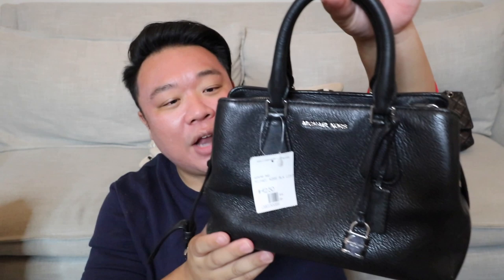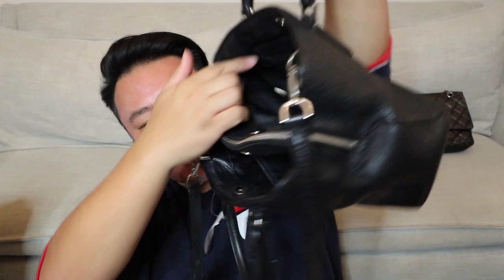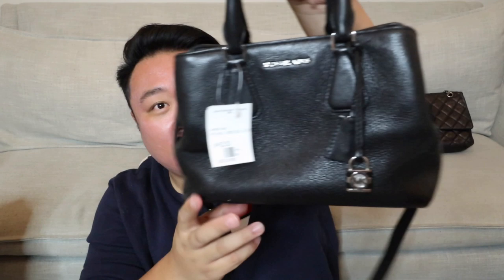The first thing I have here is this super cute Michael Kors satchel. This bag is so adorable - it's from the collection, it has little locks, and it kind of looks like a Birkin slash sac du jour. The lock goes into the side right here, you lock it up and it stays closed. There's also a back and front open pocket, a middle pocket with a zipper pocket in there, a key fob, and a front pocket inside. The leather is really nice - just use a little conditioning and TLC and this bag is gonna be beautiful. I got this one for $42.50.